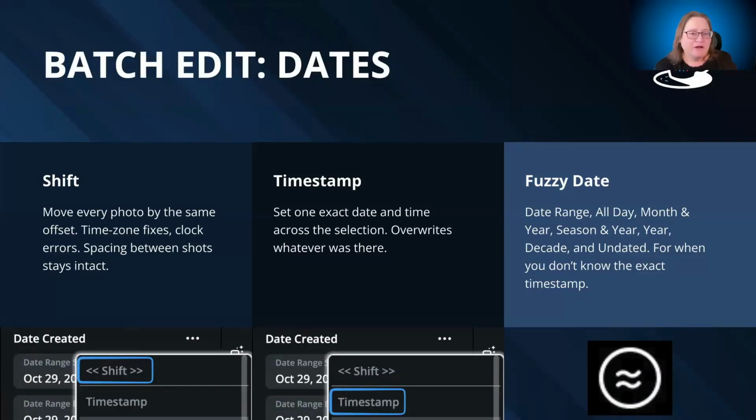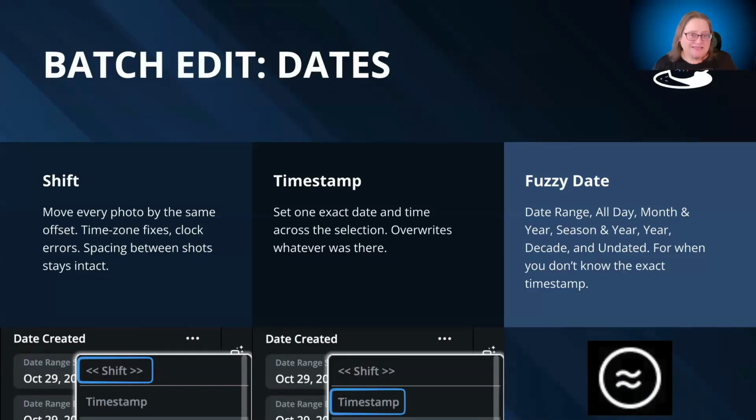So your camera might have your home timestamp in it, but you are actually 6 hours away. So Shift is the first one I want to talk about, because that's going to be the one that, when you're traveling and your camera doesn't have the right time and date stamp, or maybe you're on a plane, you go into airplane mode and you're over Texas, but your phone is set to California, it might not have caught up yet if you're not on the Wi-Fi on the plane.